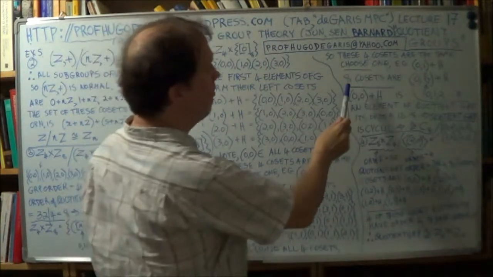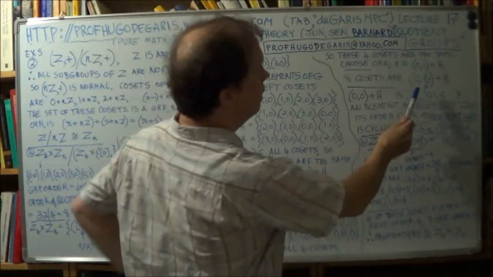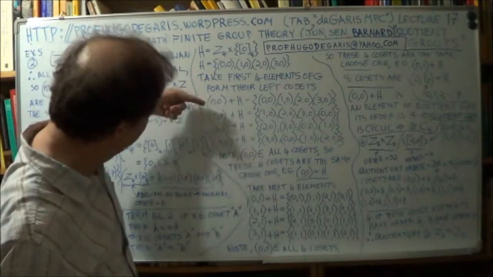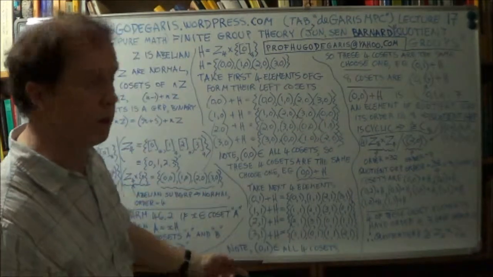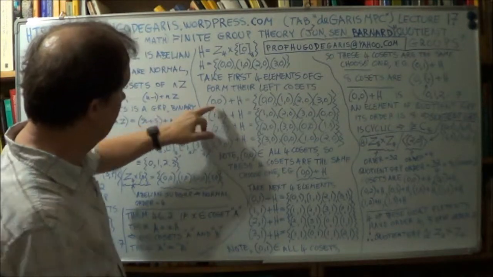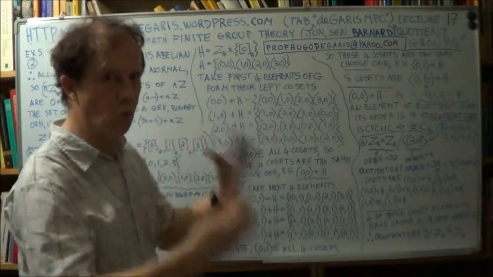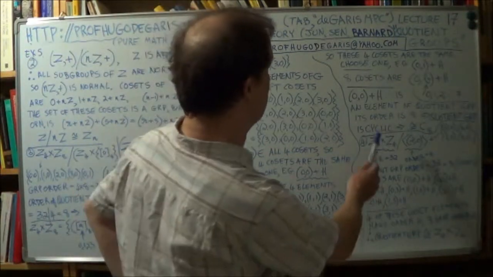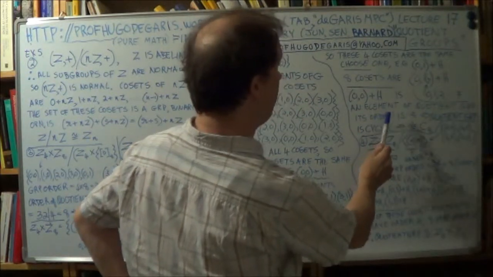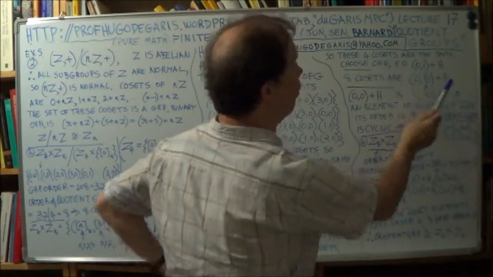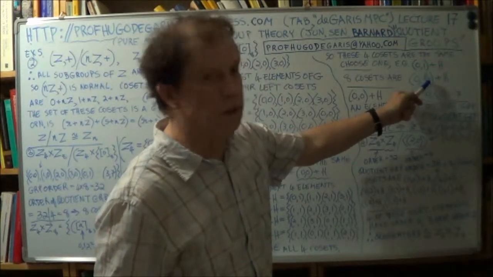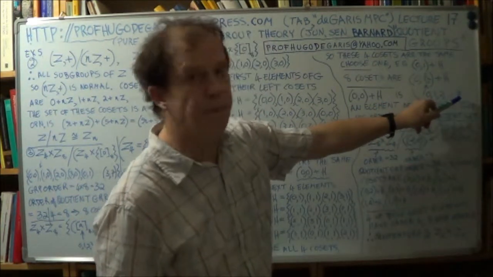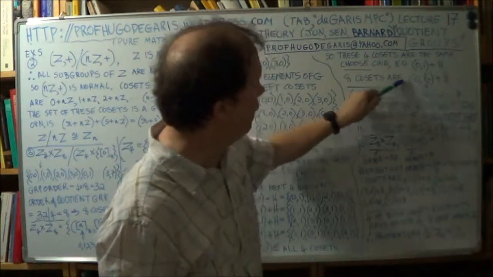Now the general form, we will end up with 8 cosets of this form, where for each block of 4, we're taking the first one, like this one, and so on. So we'll always have a 0 here, and then the number here will be 0, 1, 2, 3, up to 7. It gives us 8 cosets, right? So we'll have 8 cosets of this form, where this integer here, the second in the ordered pair, ranges 0, 1, 2, 3, up to 7, right? So here are our 8 cosets.